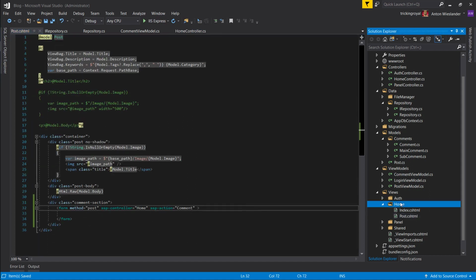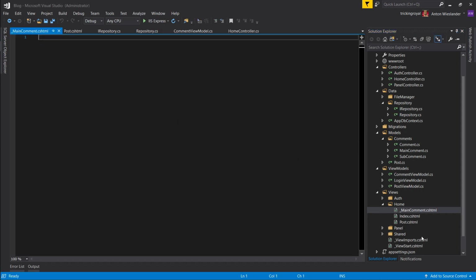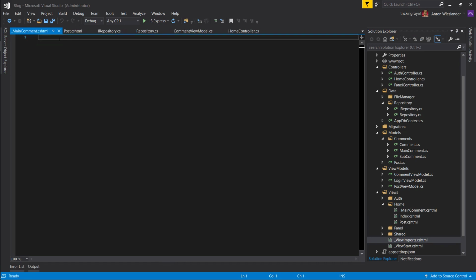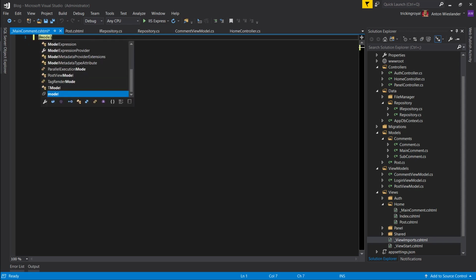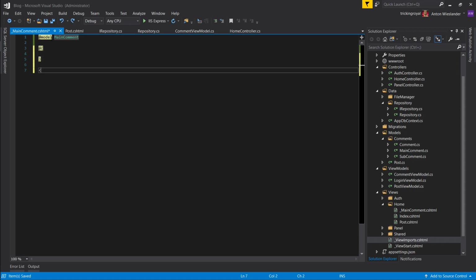So what we can do here is let's create a partial view actually. CSHTML. There we go. And let's just quickly add to our imports comments. So we can just do add model main comment. Let's put this so that our IntelliSense doesn't break.